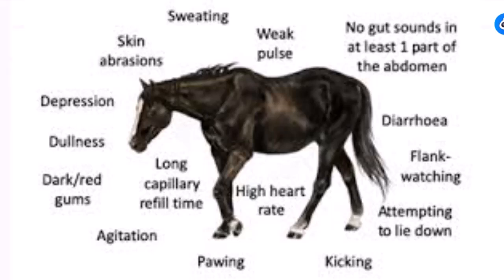What is the best prevention strategy for colic related to parasites? Feeding dry hay, routine deworming and fecal count, feeding grain twice daily, changing pasture every week? Routine deworming and fecal count.